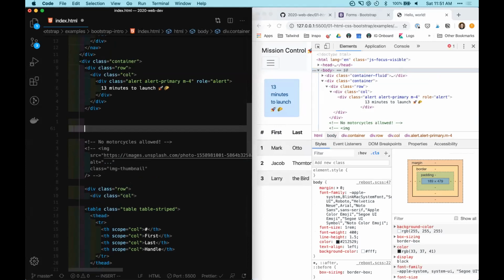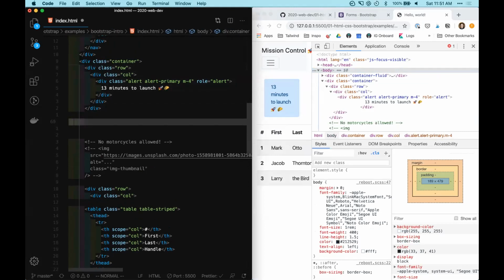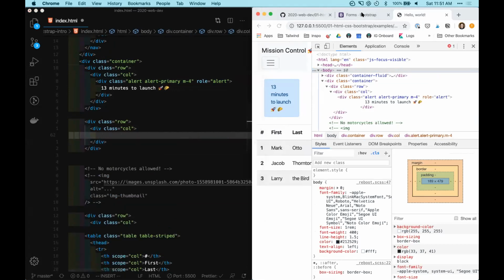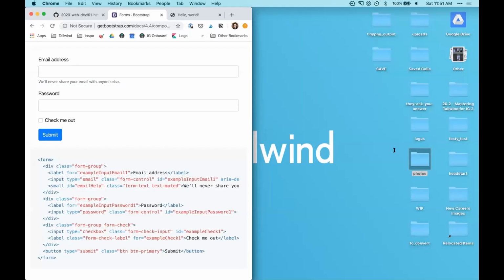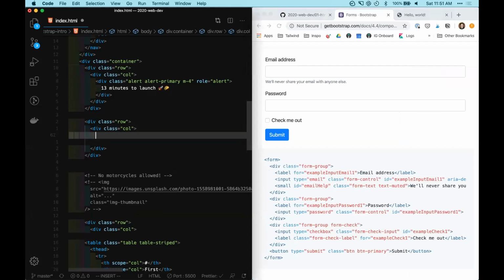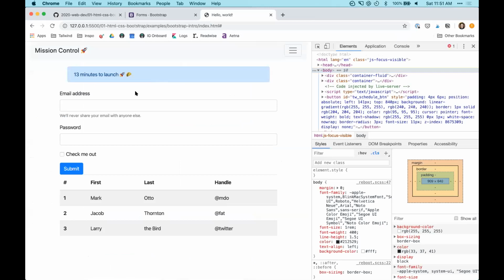All right, so just like we're doing here, we can actually just copy some of this. Oh, nope. Okay, so we want to copy just this row. But instead of having this alert panel, we want to have our form. So we can go in, copy it, and we'll add them right there. All right. So now we did all that. We have this form that's taking up the whole width.